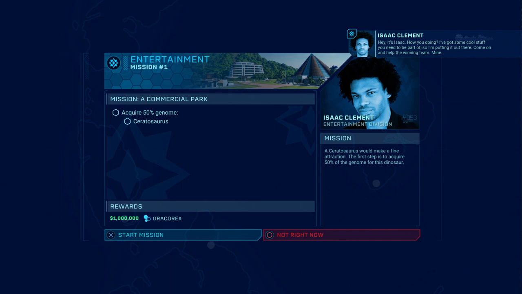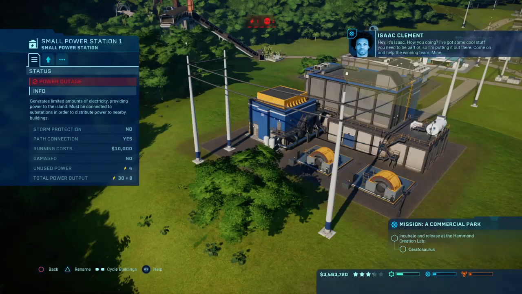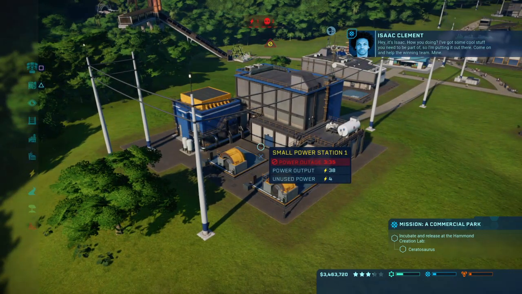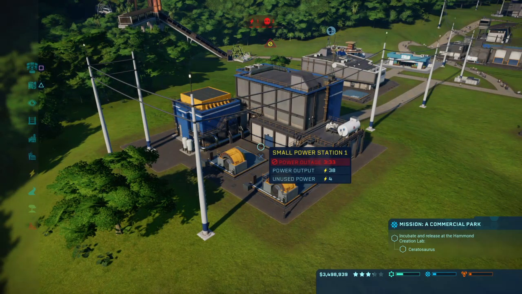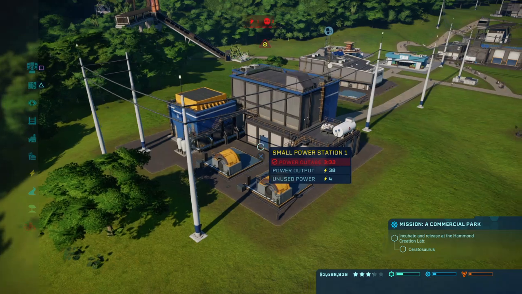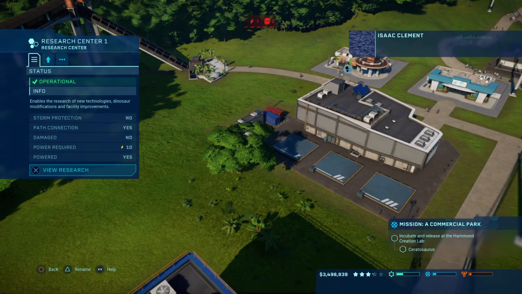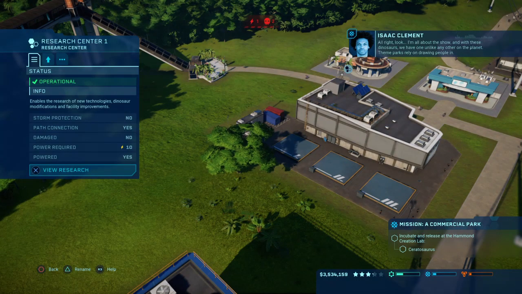Isaac, how you doing? I got some cool stuff you need to be a part of, so I'm putting it out there. I can't do that. Help the winning team. Mine. I actually cannot. Alright, look, I am all about the show.